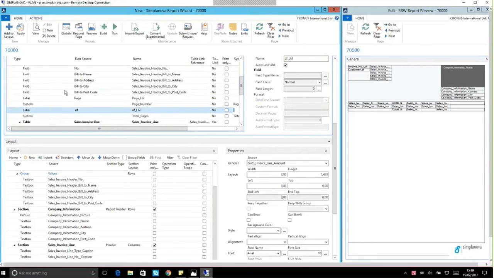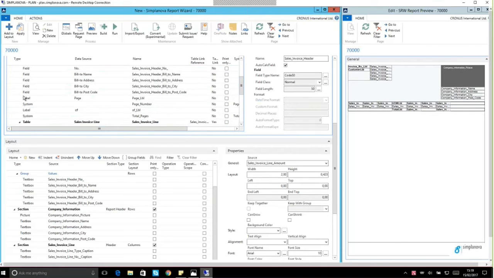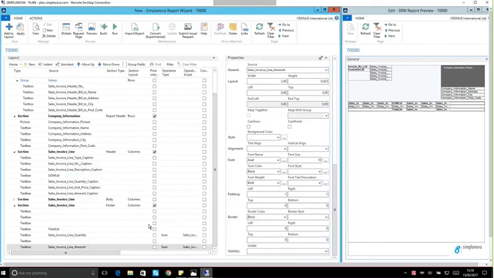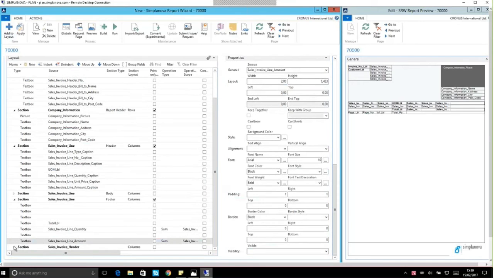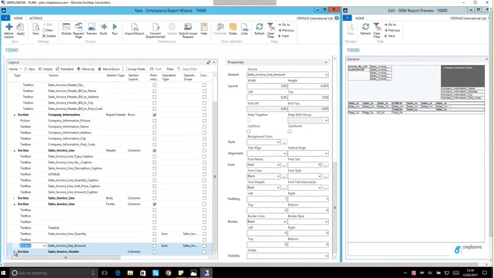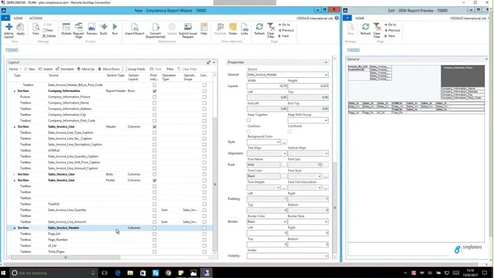I want to place this paging on the page footer, so I'll select the data item and those captions and system parameters, go back down to my layout, click Add to Layout. It creates another section which I'll place at the very bottom of the screen by using the page report footer section.